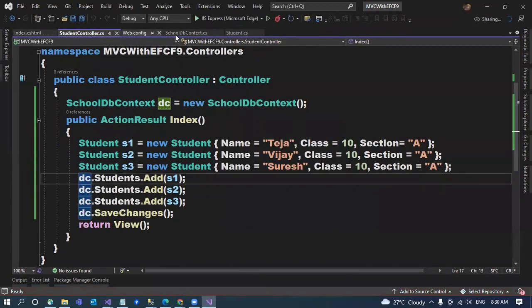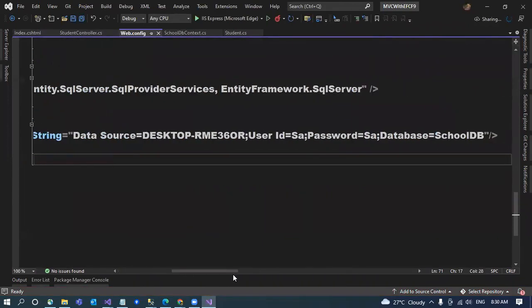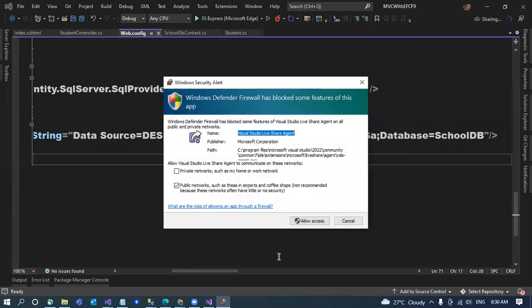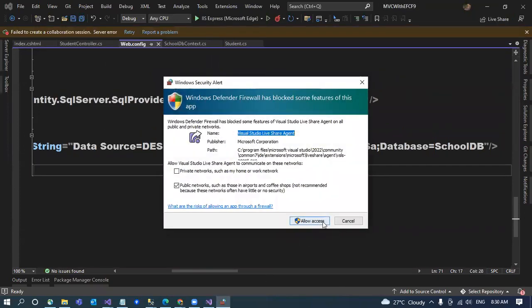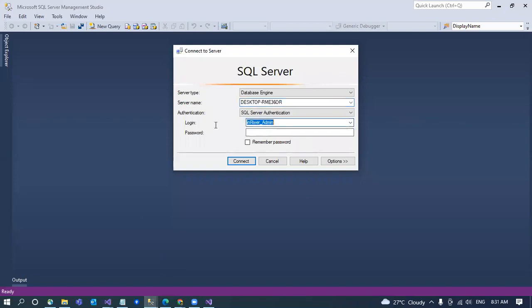I think I entered the wrong password. User ID is essay, password is 7. Hold on a second, guys. Let's see.